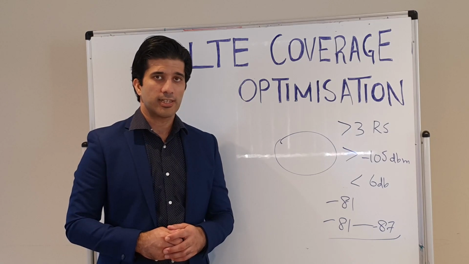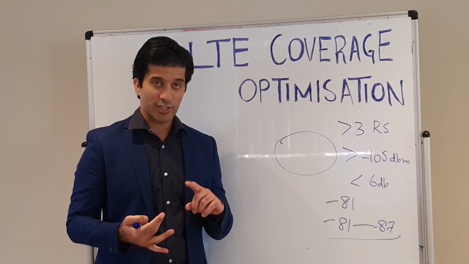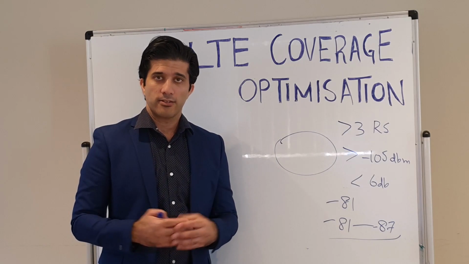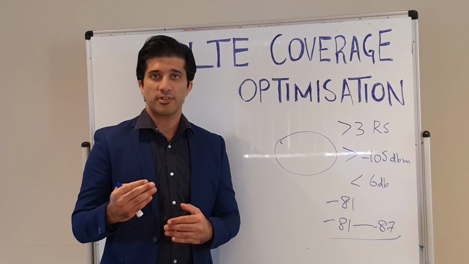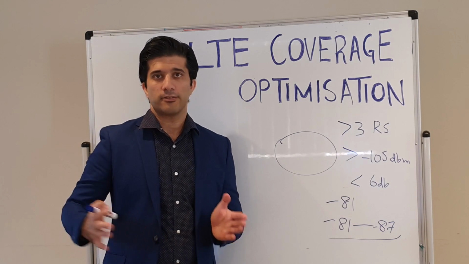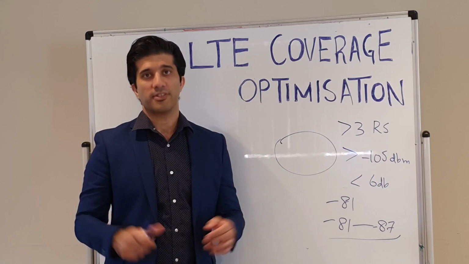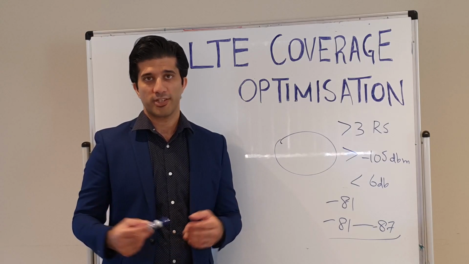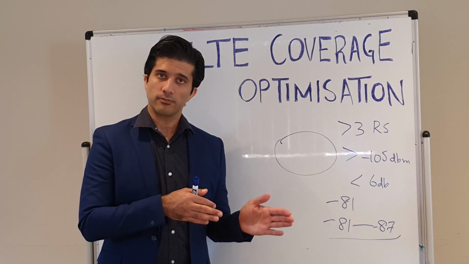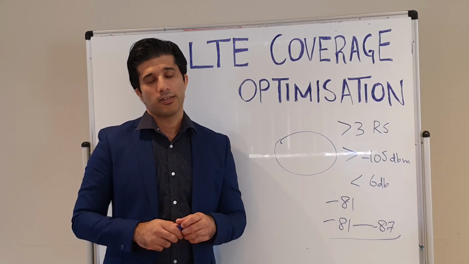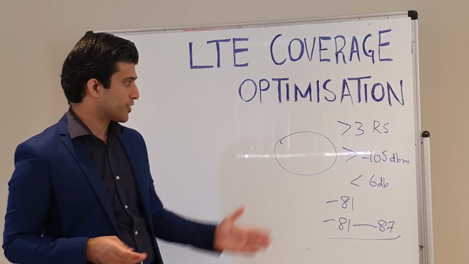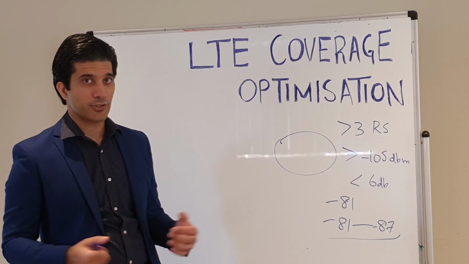Basically, you can use azimuth tilting, you can use e-tilting, you can use height reduction, and sometimes you can reduce the power of the reference signal as well, or you can adjust boosting or deboosting of the reference signal or the common channels, or even the power ratio between the downlink shared channel and the PDCCH. So this is one issue, which is your overlapping issue.